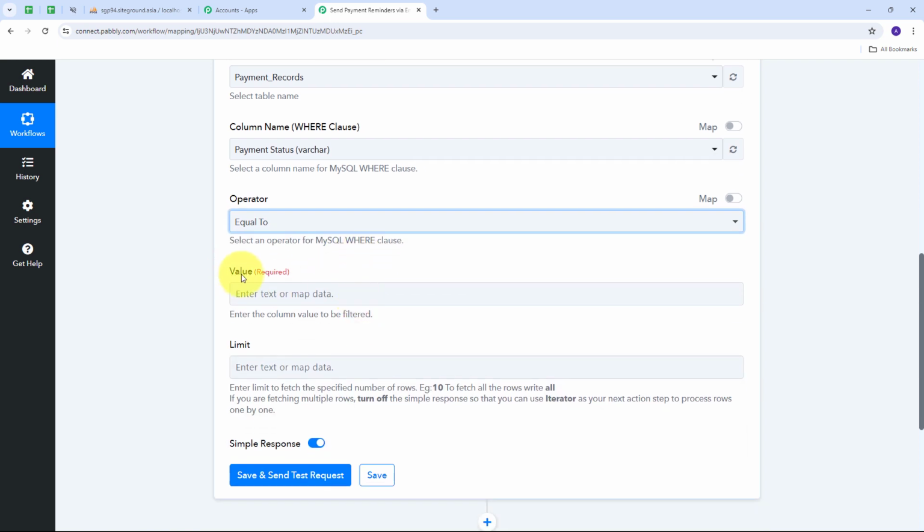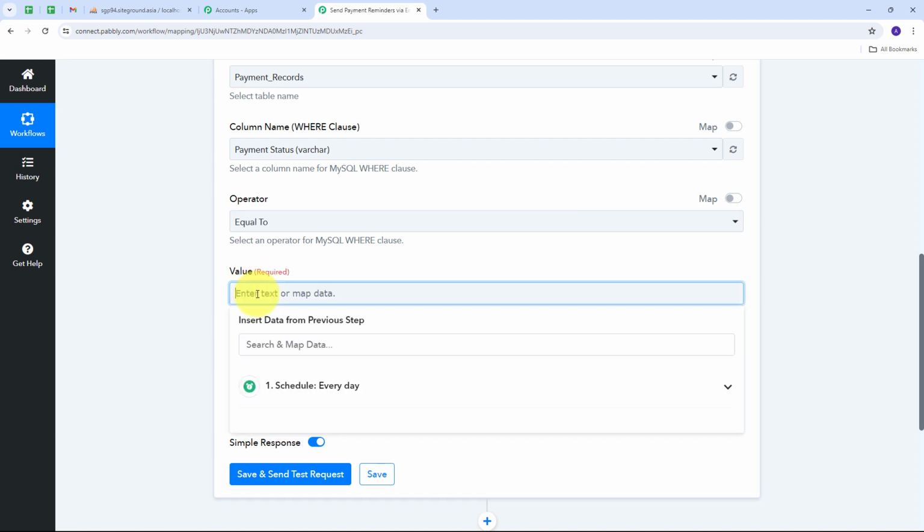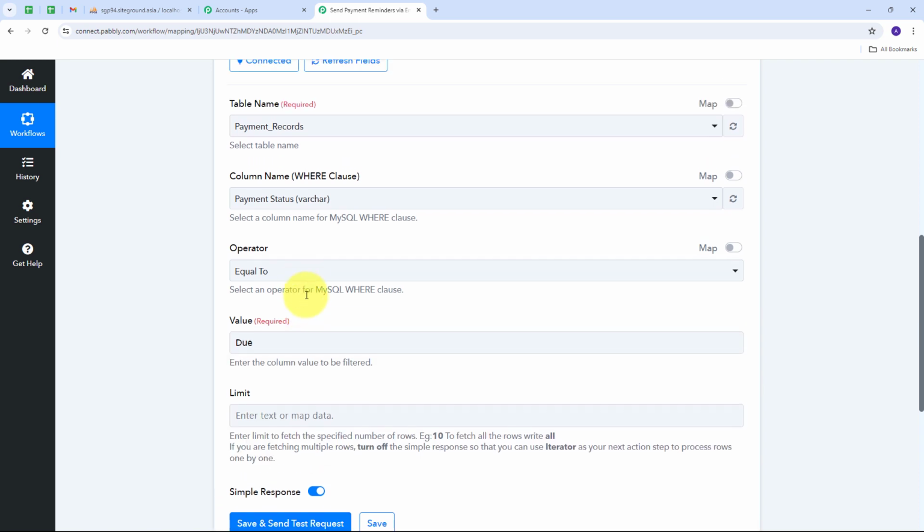If the payment is due, then I have the value of due, and I'm going to put my value as due in this value tab. Now every time, MySQL is going to search for this value in this particular column of payment status, and if it finds this value for any customer, then automatically it is going to send the data of all those customers to Pabbly Connect.